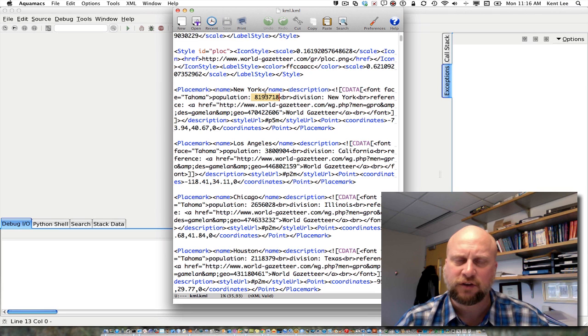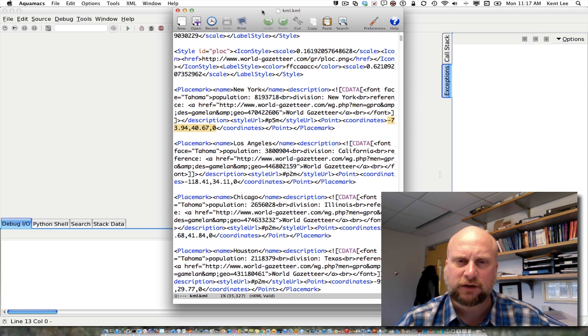So we're going to actually dig into there to get the population data from that description tag eventually. It turns out that the longitude and latitude are also within that file, and they're right there, longitude and latitude, and then the third coordinate, which we aren't really interested in. We just want longitude and latitude. So there's some information we would like to extract from this file, and I'm going to show you now how to go about extracting that information from the file.